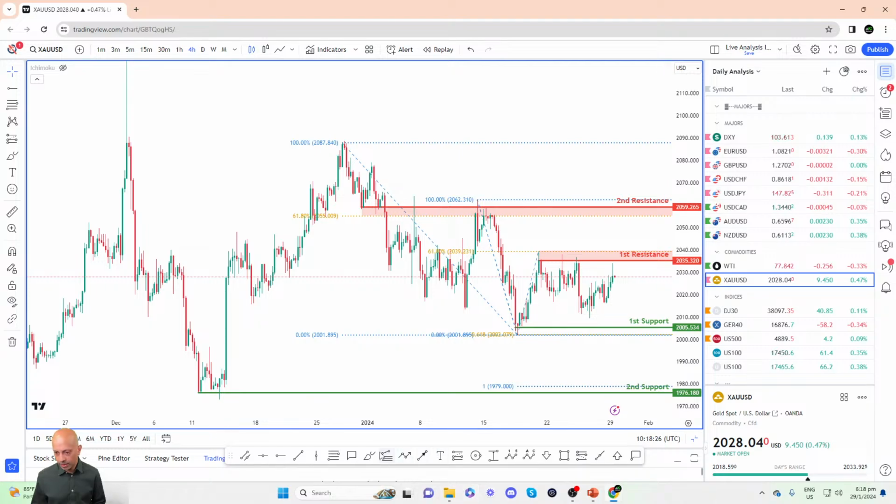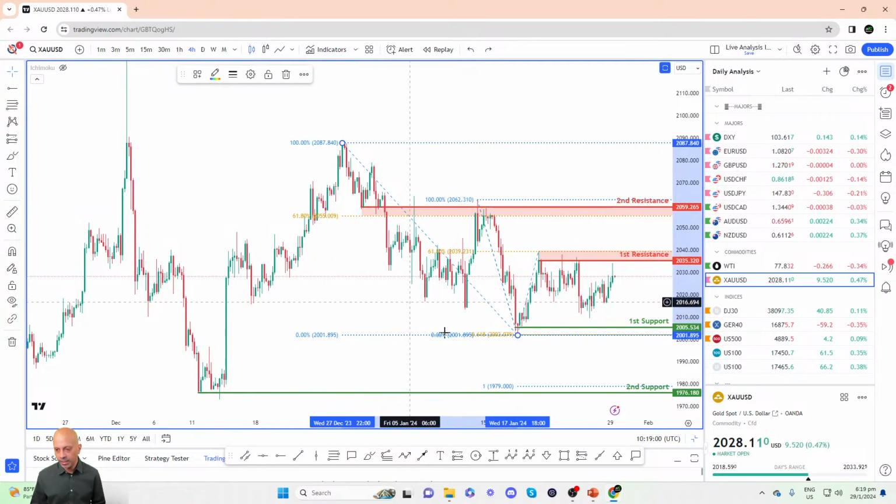Higher up, we see price making a significant swing high here on the 15th of Jan, running into resistance here on the 5th of Jan as well, and finding pretty decent support at the end of last year, 29th December, and early Jan as well. So we can clearly see price reacting off 2060 several times, which indicates that this is indeed a significant overlap level, which is what we're going to use to identify as the second resistance.